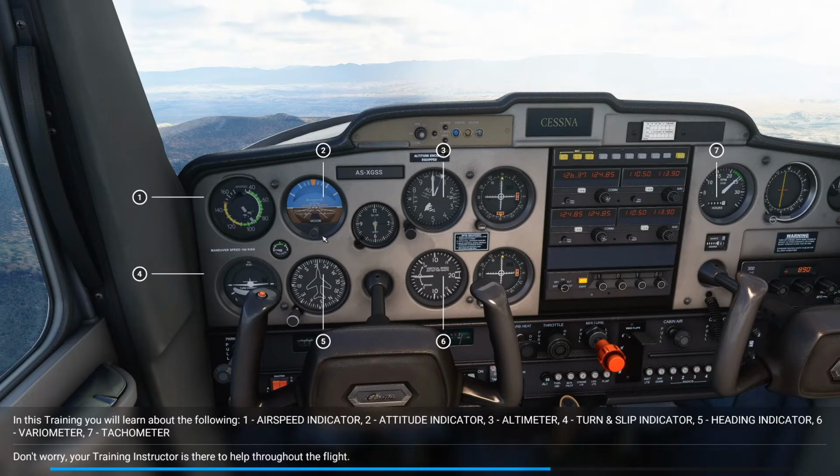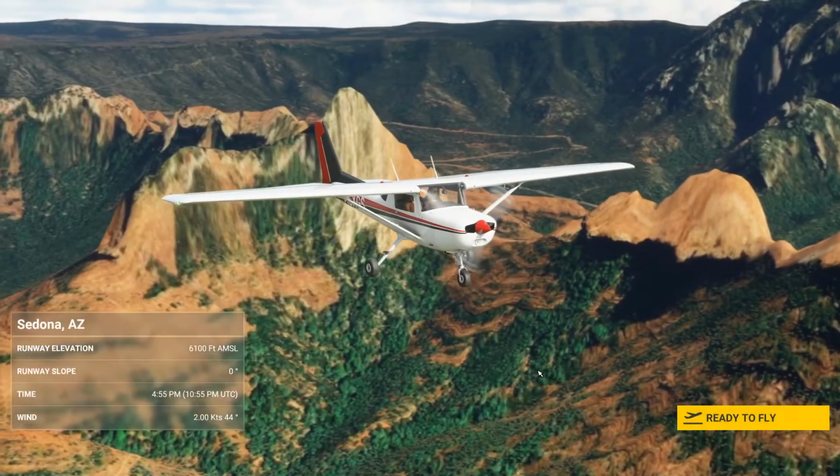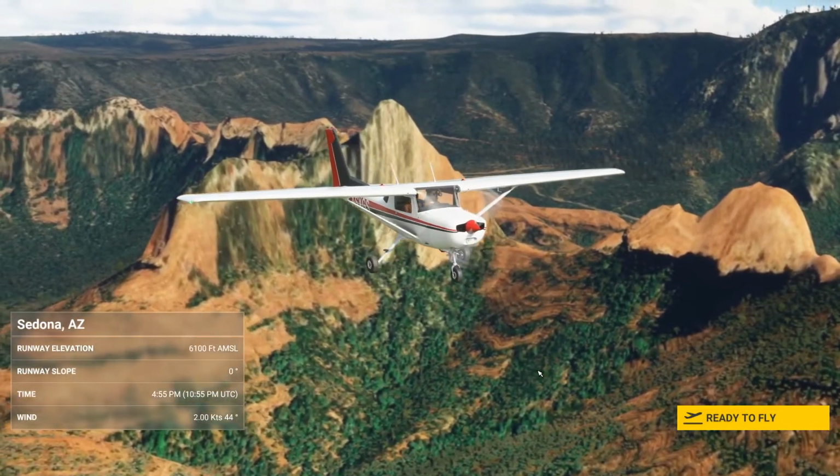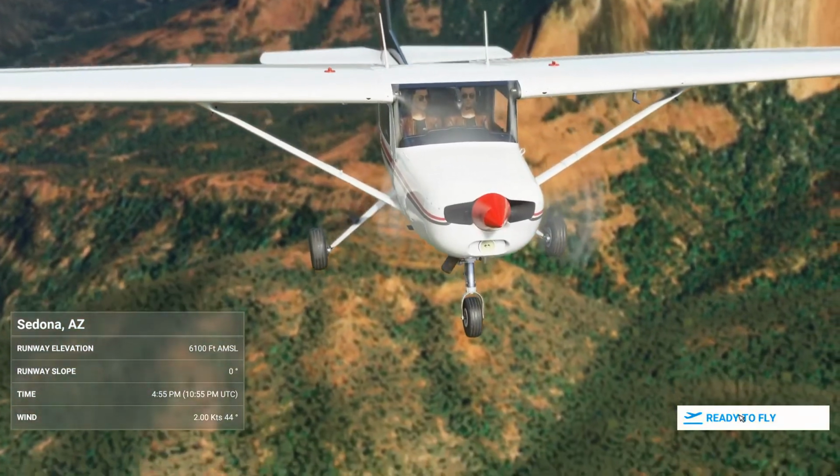The 6-pack, your attitude indicator, altimeter, directional gyro, vertical speed, airspeed, and engine RPM are some of the big ones. You've got your turn coordinator here as well. So it should be a good lesson on the instruments. So here we go. Looks like we're starting in the air once again.